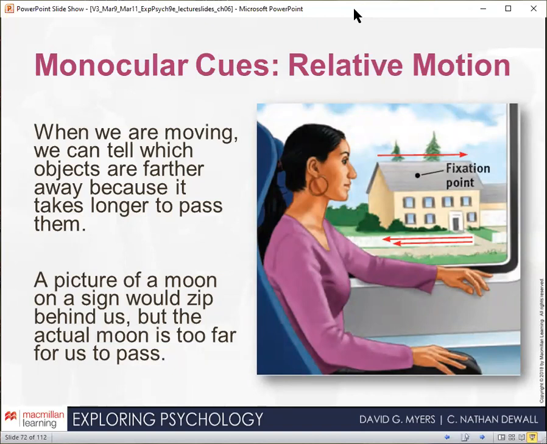And that's basically the phi phenomenon that some of you may have heard of before as well. So there are many things that we come into contact with that are not exactly as they seem, but psychology also tries to make us understand why these things occur. I'm going to pause there real quickly to see if there are any questions or comments at this time.